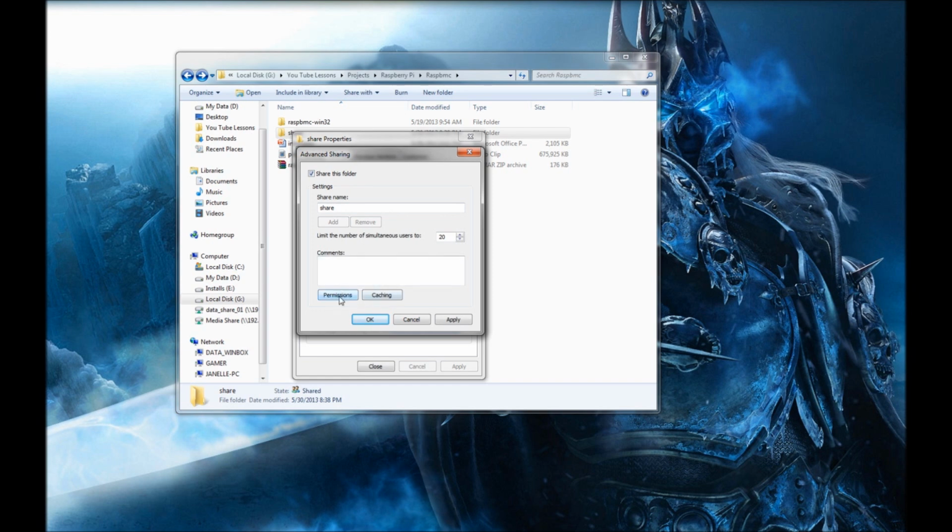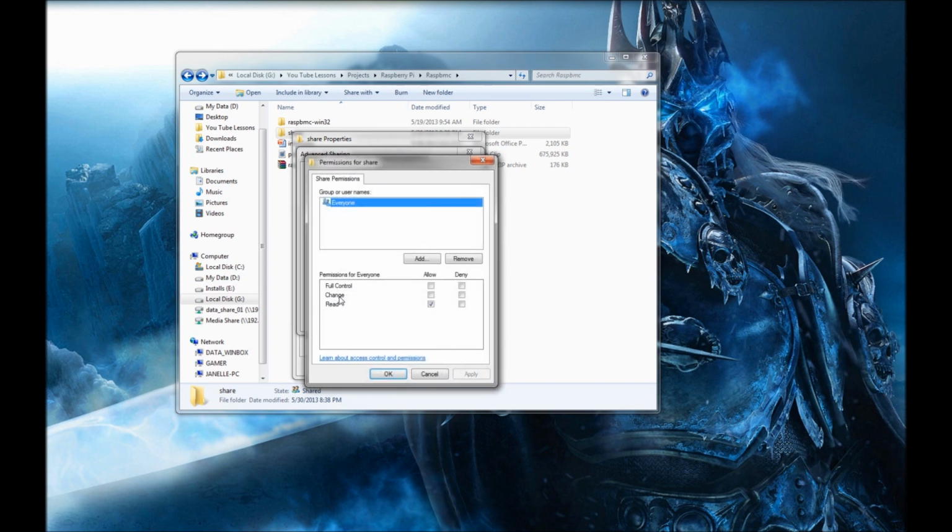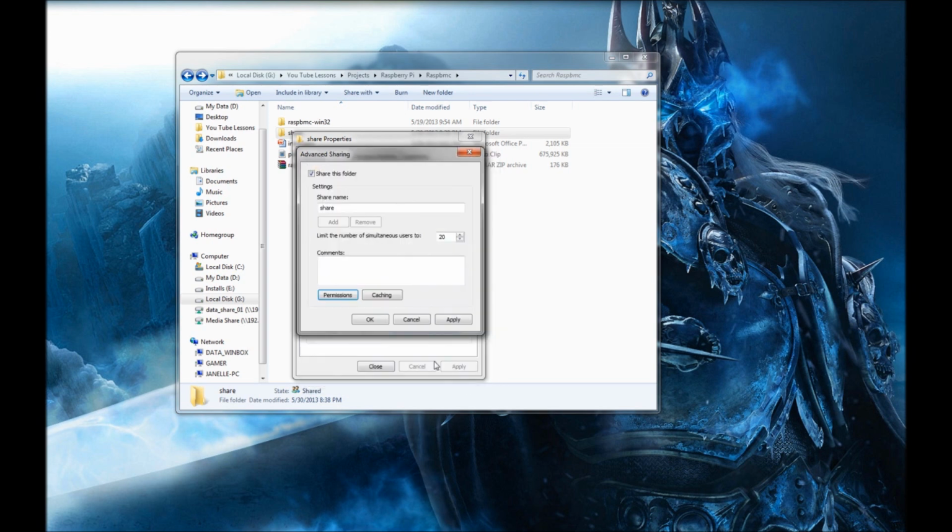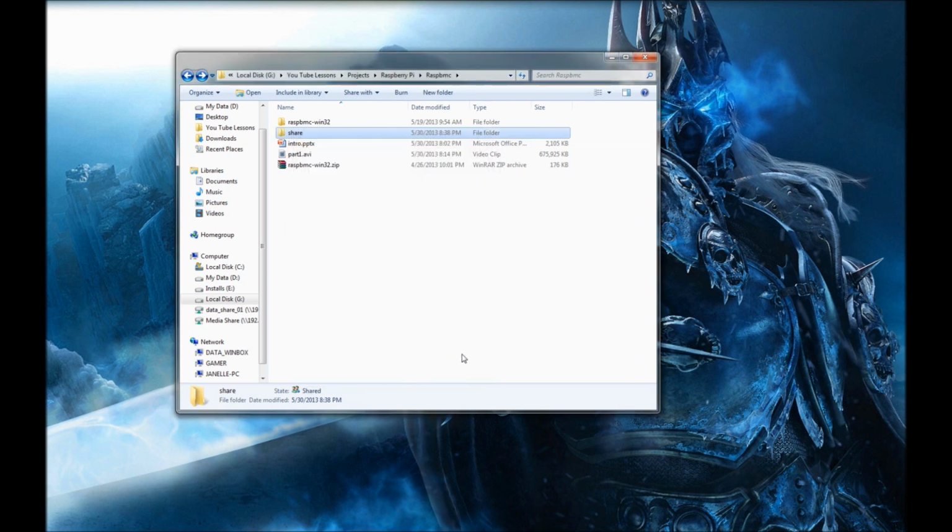Okay. So now we're going to do permissions. We're going to click on this, and we're going to say, allow everyone full control. Now you could add in certain people if you want to, or add in certain privileges and whatnot. You could do that if you wanted to, but right now we're just going to allow full control to everyone. Okay, okay, and close. And so that should give us the share that we need.